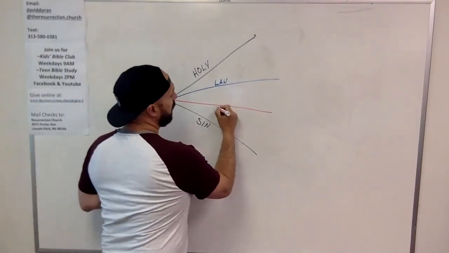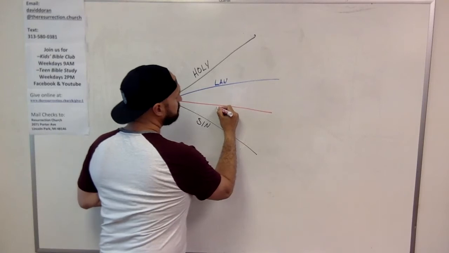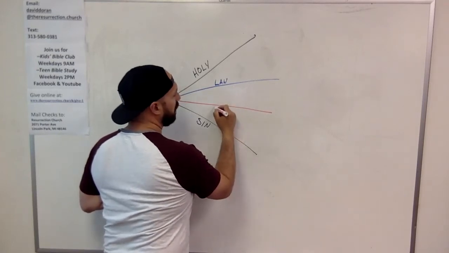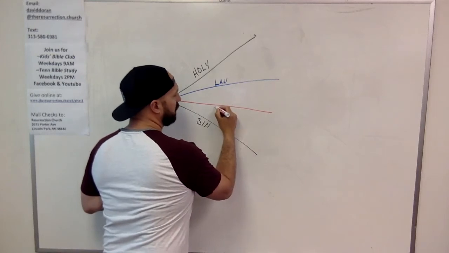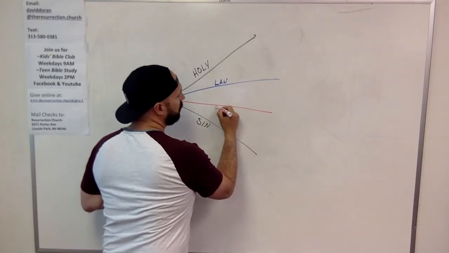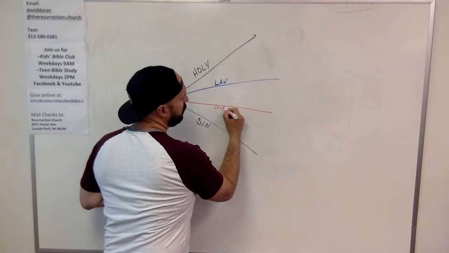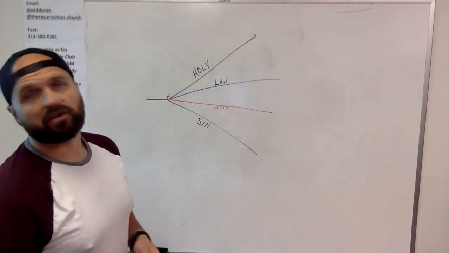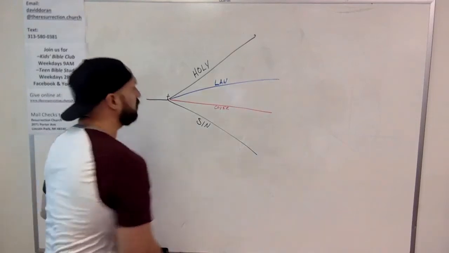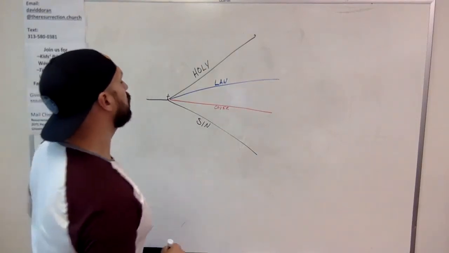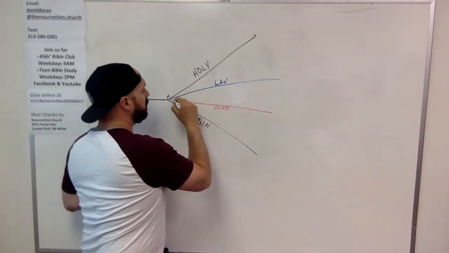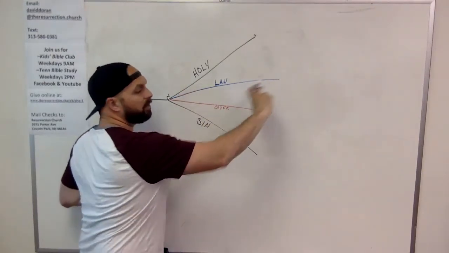And so I would say we would call a lot of things, I'm not sure how to necessarily label this one, but we cover for, or we excuse sin. We don't want to look at it. Maybe sometimes we'd even call it our freedom. And all we're really doing, okay, all we're really doing is missing the beauty of what Jesus has done.